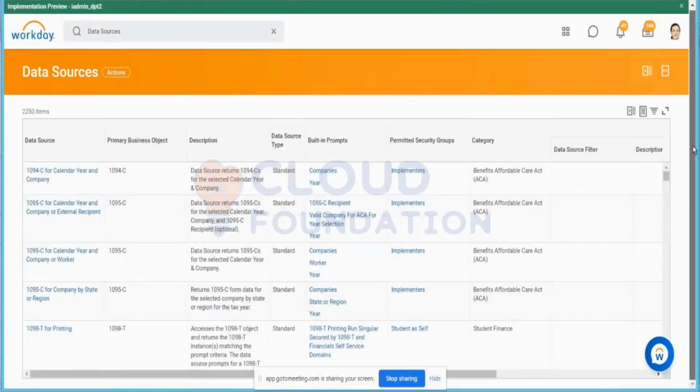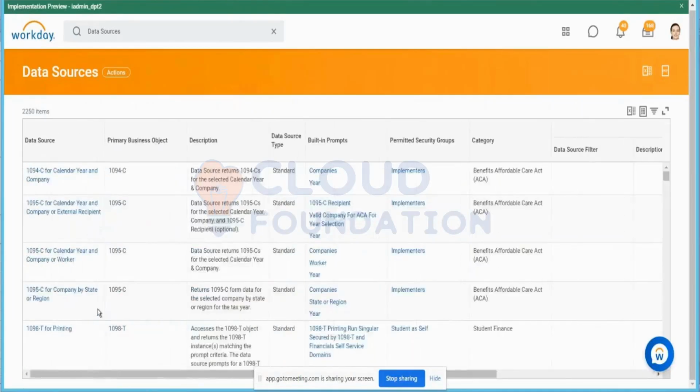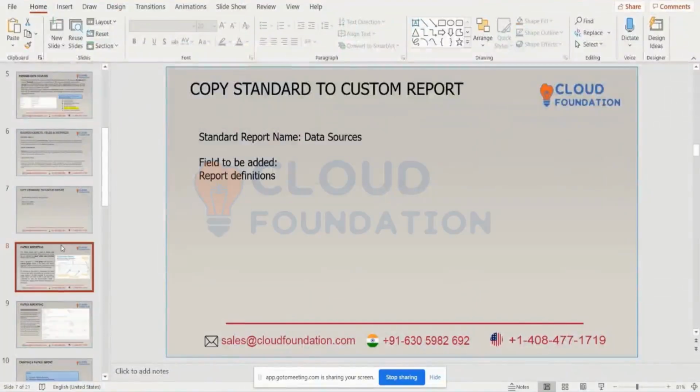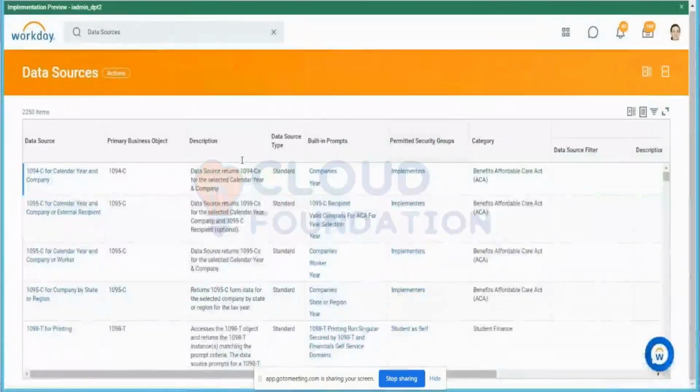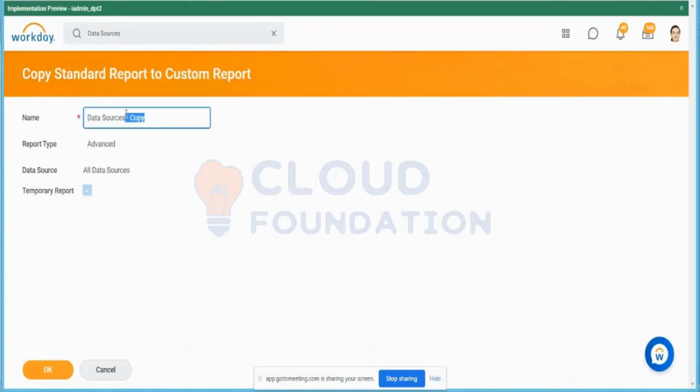You can see there is a set of fields, but I wanted to add the field report definition into it, which I could not find here. Report definition is not there. So what we can do is click action, standard report, copy. I'm changing the name to test, add fields.